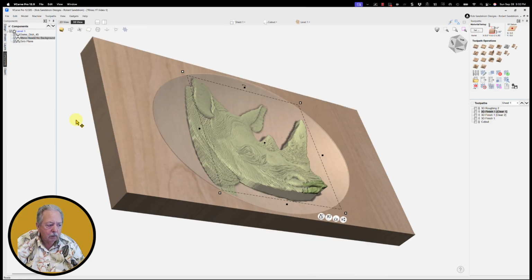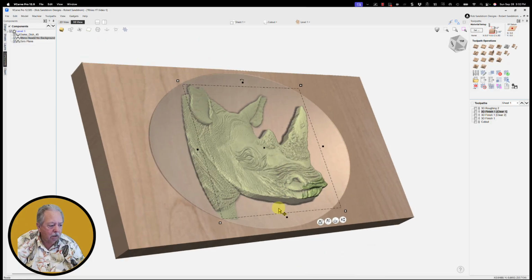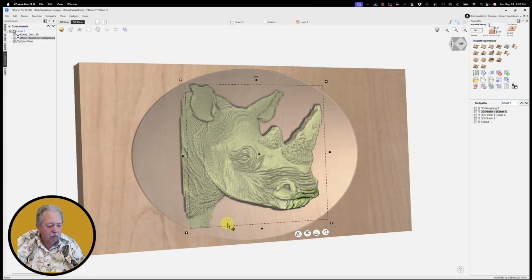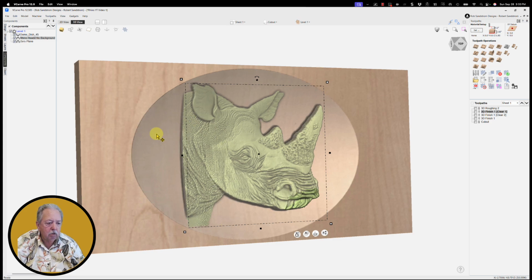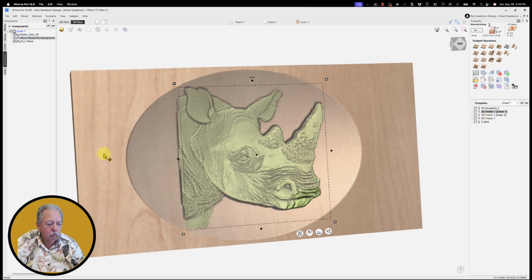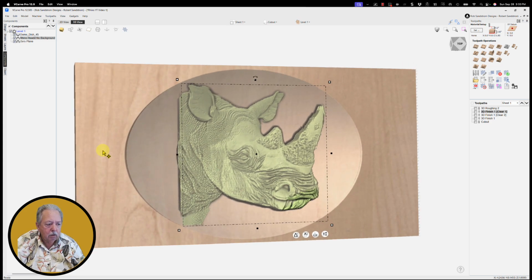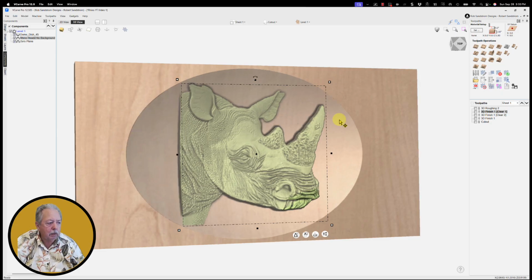And it actually makes it look like it sticks out a little bit more. Now, if I was in Aspire, there's some other things that I could do to play with this. When I originally designed this dish, I was in Aspire, but I decided I wanted to show people that you could actually do this in vCarve. And so that's why I'm doing that now.